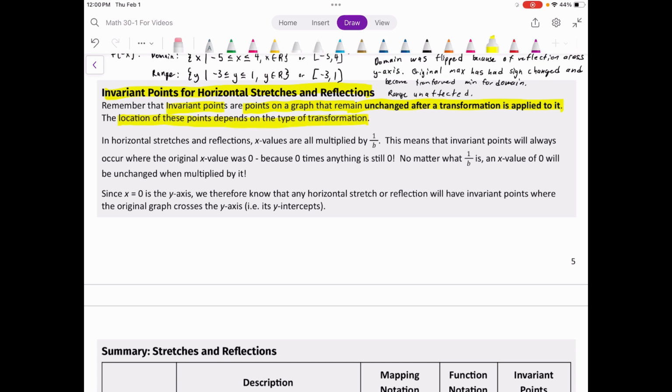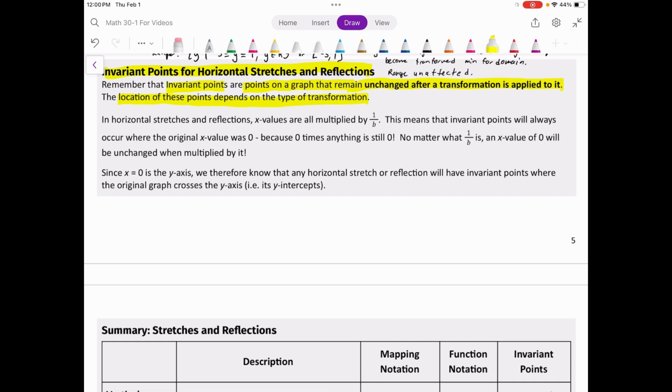So where those points are going to be depends on what we're doing to each point, right? So we saw, again, when we took the inverse, that was a reflection across the line y equals x. Invariant points were where y equaled x, because all we did there was swap y and x, right? So if y and x are equal, swapping them doesn't change that point. For vertical reflections and also vertical stretches, what did we do? We multiplied every y value by a. So the points that didn't change were where y was 0, because 0 is the only number where if you multiply it by something, you still get 0, right? You still get the same number. 0 times a is going to be 0 no matter what a is.